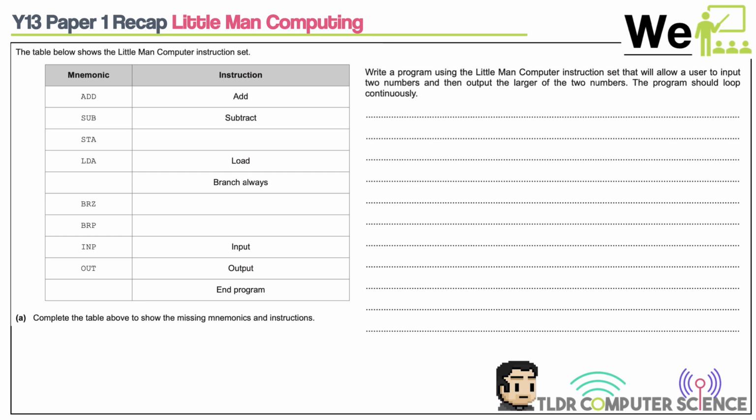What do I mean by addressing modes? Addressing modes are about when you have an operand, what is that value? Is it the value directly? Is it an address where I can find a value? Is it an address where I can find another address where I find the value? So there was immediate addressing, when the operand is the value itself; direct addressing, when the value in the operand is an address where you can find the value; and indirect addressing, an address where you can find another address where you can then find the value. There's also indexed addressing, where you've got an index register and an offset. Do you remember what kind of addressing Little Man Computing does?